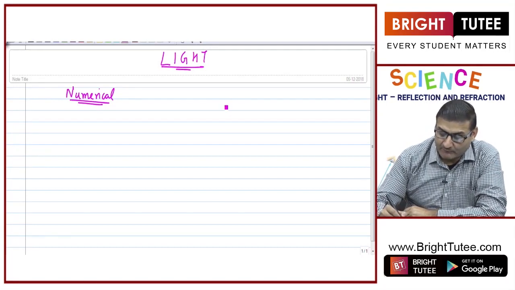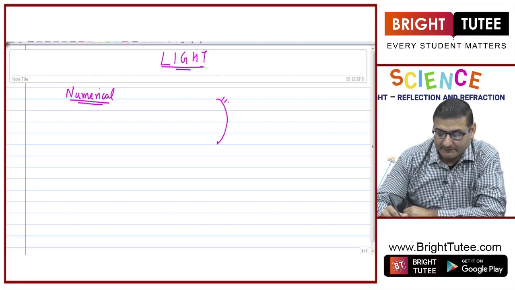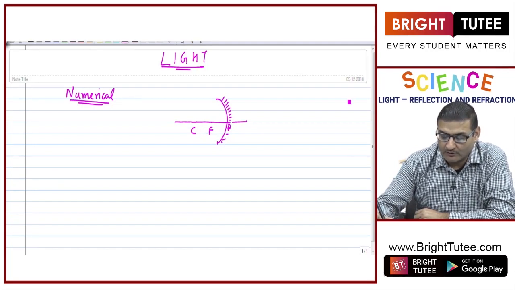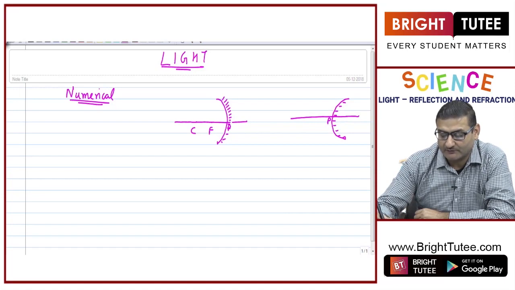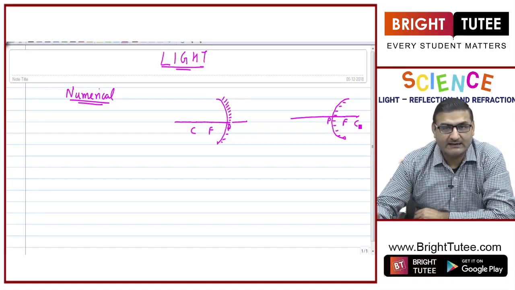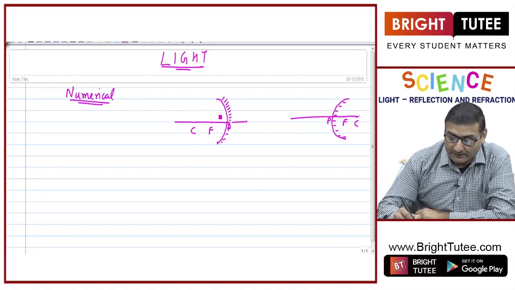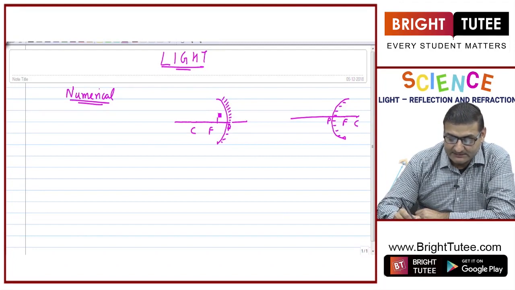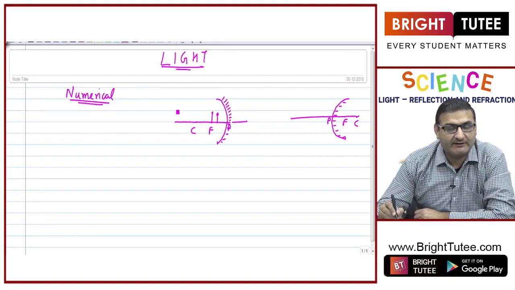Let us see. We have just studied the concave mirrors, the mirrors which were painted from the outer bulging part. This was the pole, this was the focus, and this was the center of curvature, right? We have also seen the various images formed when the object was placed in front of a convex mirror, pole, focus, and center of curvature. Now, in concave or convex, either of the mirrors, we have placed the object either between P and F or at F or anywhere in front of the mirror.